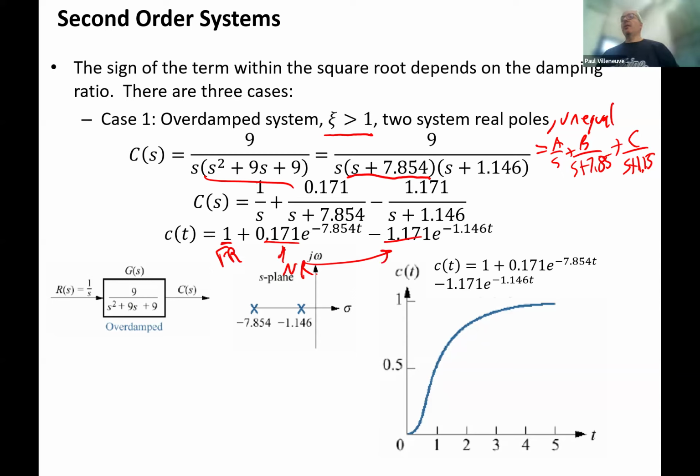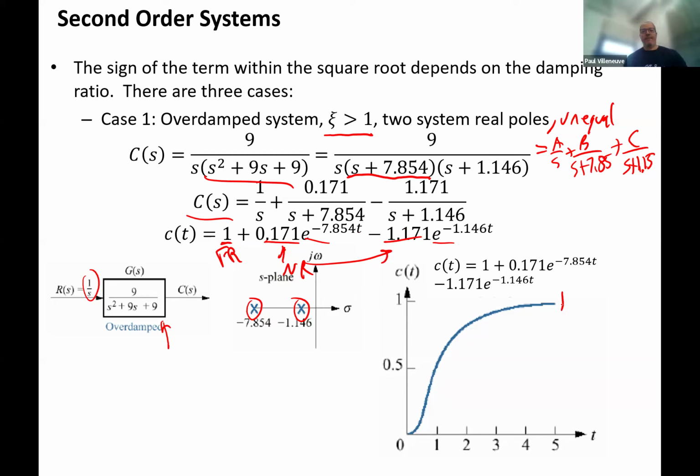So if I'm trying to draw what's happening from a block diagram perspective, I hit the input with a unit step. Here's my transfer function, and then my output is as shown here. On a pole-zero map, I have two real poles that live in the left-hand half plane, so this is a stable system. No terms are on the j omega axis or anywhere above the real axis. So again, this is a purely real output, no sinusoid. So I have two decaying exponentials. When I plot c of t, I get something that ramps up and steadies out, eventually reaching 1, which is our steady state value. Questions on that?